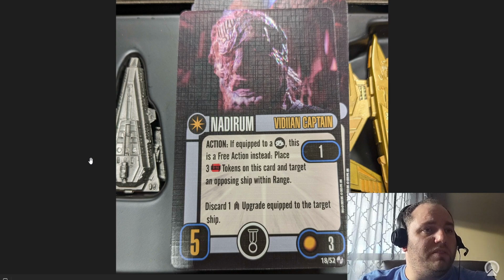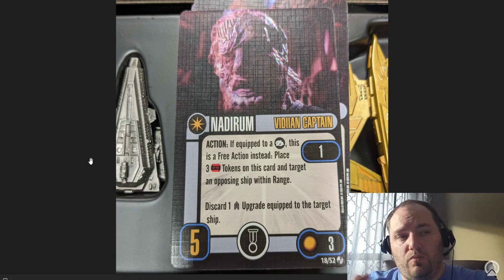Action. If equipped to a Vidiian battlecruiser, this is a free action instead. Place 3 time tokens on this card and target an opposing ship within range 1. Discard 1 crew equipped to the target ship. Range 1, of course.